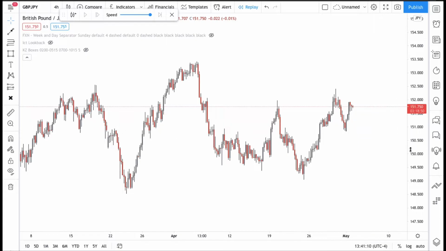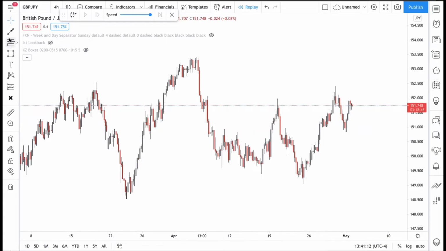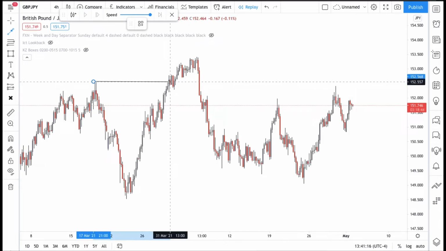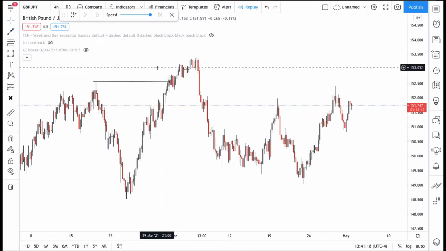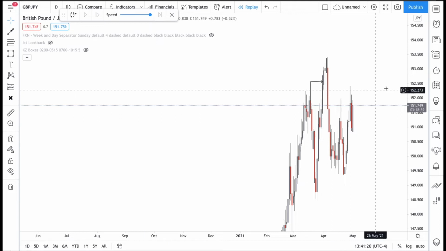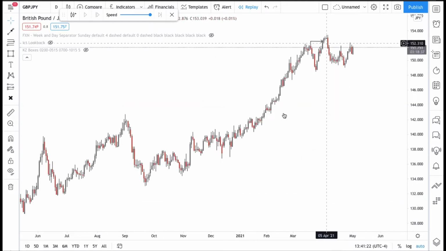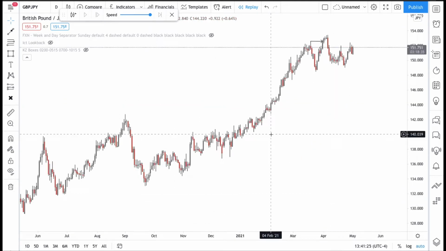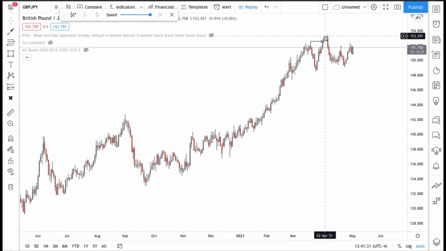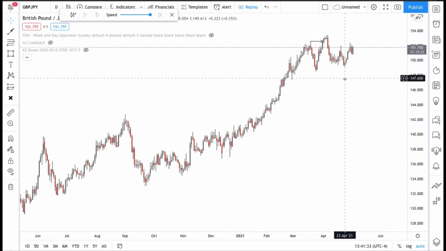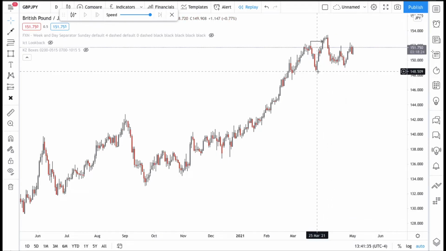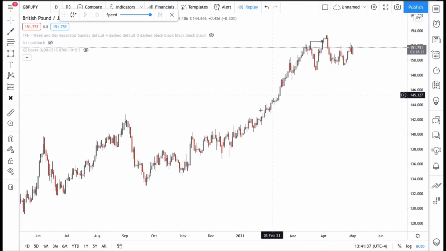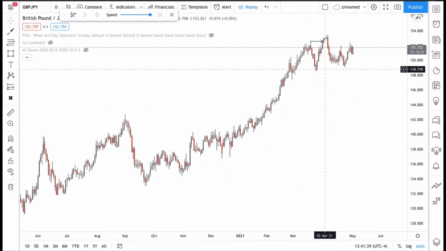Alright, let's go. First things first, what I had identified was that break of structure on that 4-hour time frame. And if we just head over to that daily, overall we're in an uptrend, right? So again, when we're in an uptrend, we don't counter trend. We continue with the trend unless we get that major break of structure. So for example, if this pulled back, created a low below this recent low, I would have looked for sells. But in our case, we were just simply creating higher lows and higher highs.